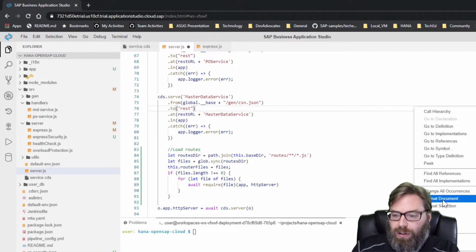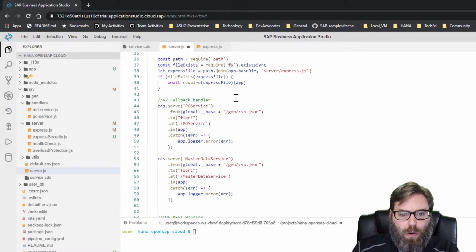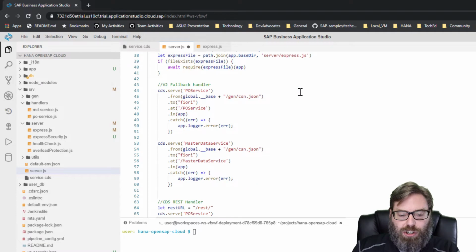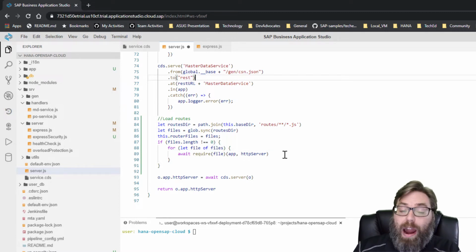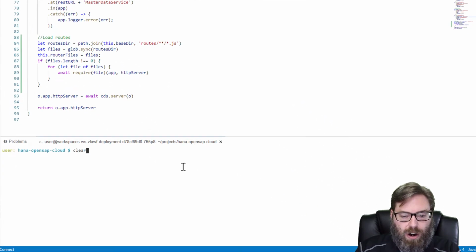And what I'm going to do is something pretty similar to when we loaded the server Express.js, where I'm going to see if a file exists, and if it does, then I'm going to go ahead and require it to dynamically load it into the processing of my service. And what I'm going to do here is first look for anything in the folder routes with a file extension of JS. And anything that it finds there, it's going to go ahead and load. Now I'm going to add this logic, and then I'm going to go ahead and restart the service.